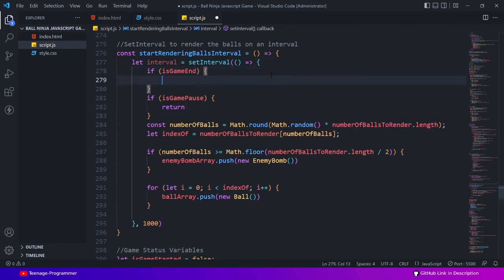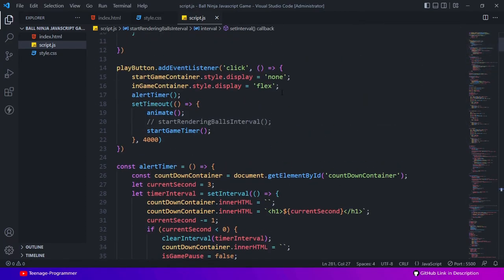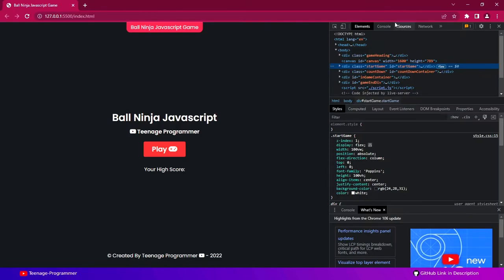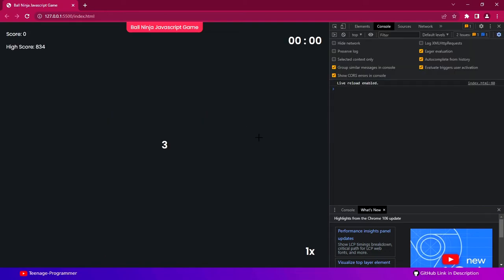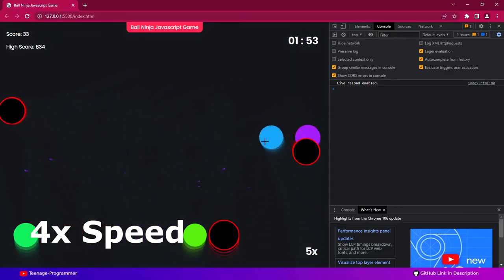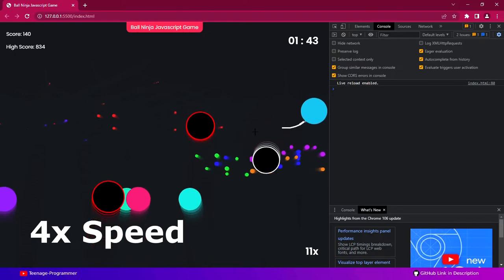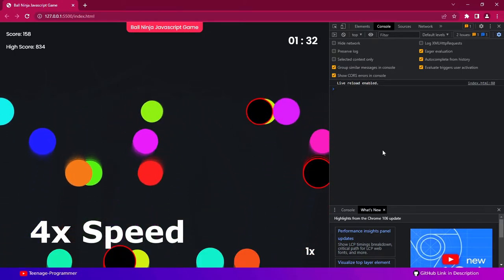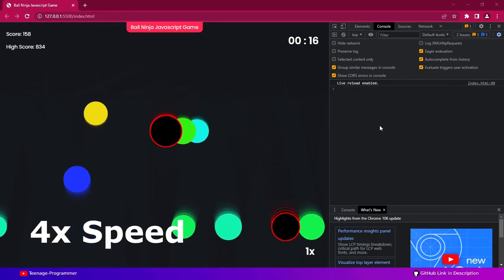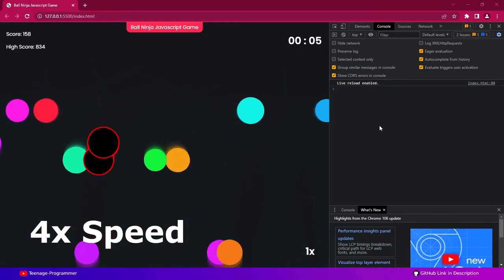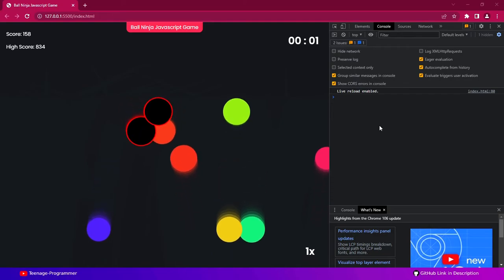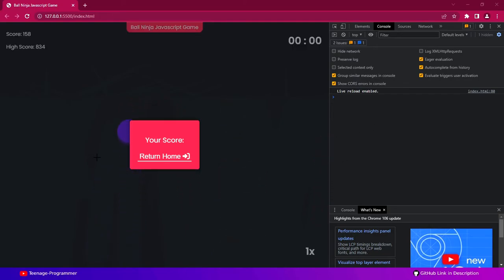Add a condition to clear the interval when the game ends. An extra ball pops up, even when the start rendering ball interval is clear.